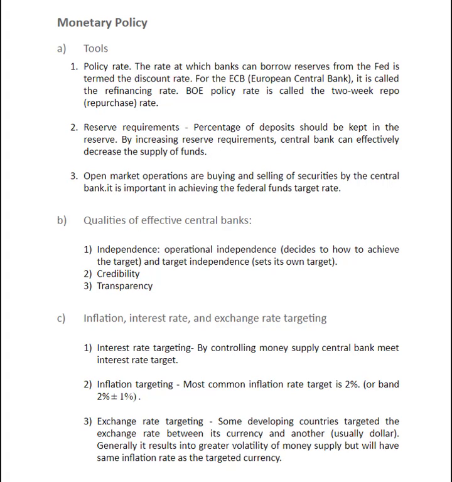Inflation targeting: most economies in the world have a predetermined inflation target, like they want to keep it at 2%. And why 2%, why not 0%? Because 0% is touching a very dangerous level. By going negative we go into deflation, and deflation is much more harmful for an economy than inflation. So most economies keep their inflation target at 2%, plus or minus 1%.